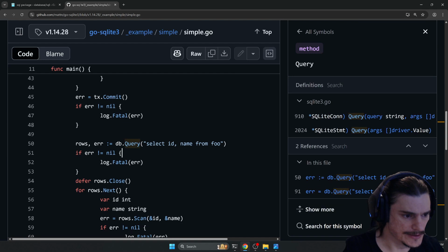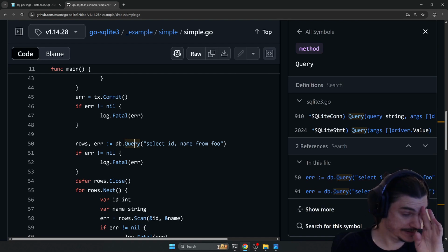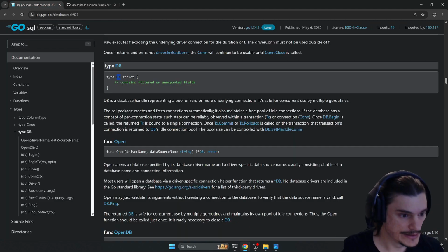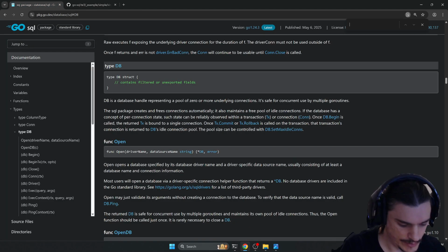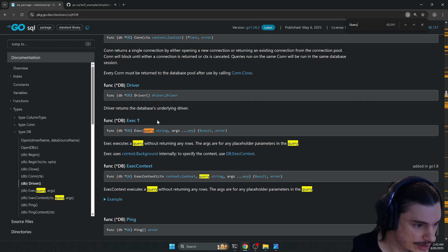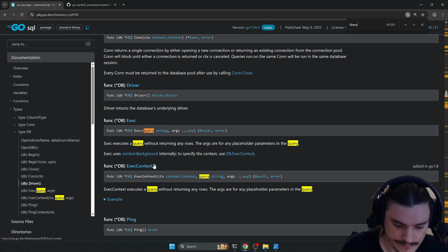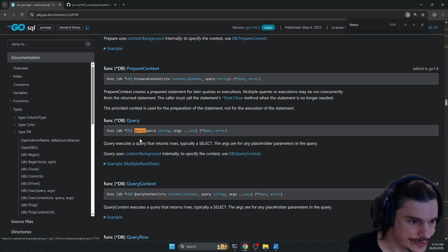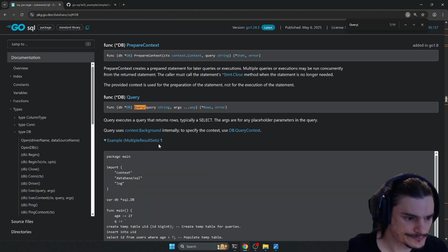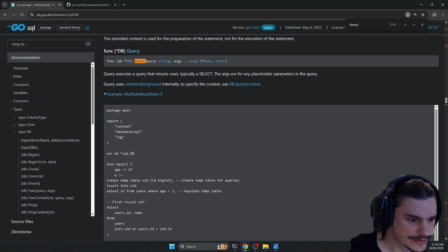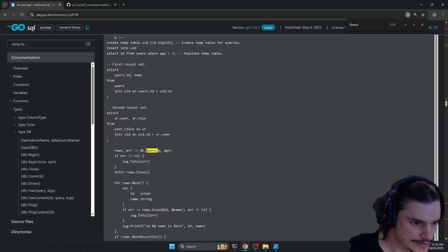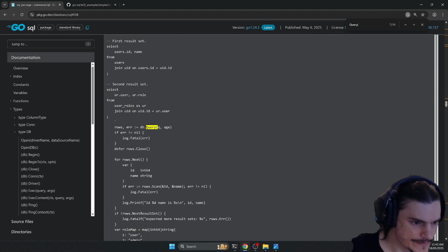So this DB query, and where's the actual source documentation as well? So yeah, this function here.